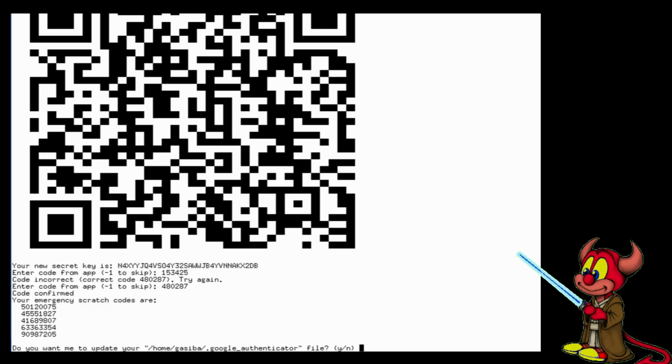So we have some emergency codes that we could use. This is just a demo, I'm not going to copy them. Do you want to update the authenticator file? Yes, I want. Do you want to disallow multiple uses of the same authentication token? Yes, I do. The next question: by default, a new token is generated every 30 seconds by the mobile app, and here we can compensate for time skew, and we can have 17 permitted codes. You can read a little bit on this, and compensation for time skew. Okay, let's enable this. Yes.